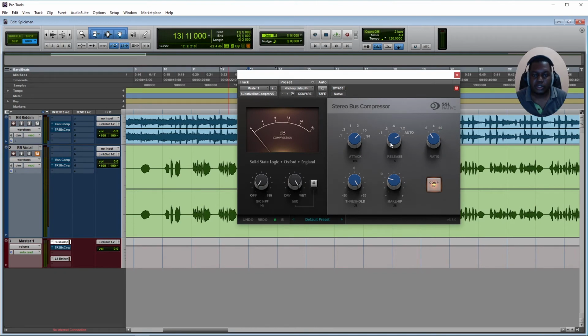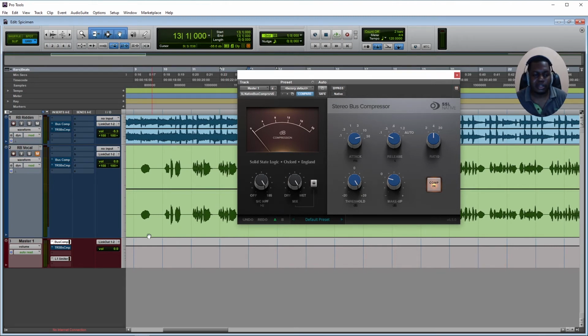For this first one, I'm going to set the attack to 30, release time at its fastest, 4:1 ratio. Now make up gain. I'm going to leave everything else, and probably set the sidechain high pass filter to about there.